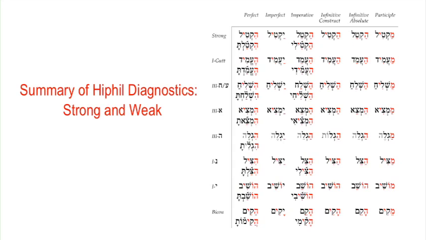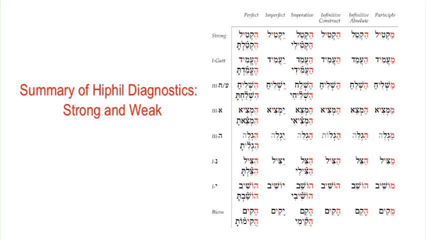Then you'll realize that 99% of all the strong verb diagnostics occur in the one guttural, third chet ayin, and third aleph categories. So there's really nothing you need to memorize there. There are some slight changes, but you already know the reasons for those changes. In the third hey category, you just need to remember that it's Hifil at the front and third hey at the end. Now, because you know Hifil verb diagnostics at the front, there's nothing new at the front to memorize. And because you already know what the third hey verb diagnostics are at the end, there's nothing new to memorize. You're simply putting the two together. You're just putting two things that you already know together in a new context.